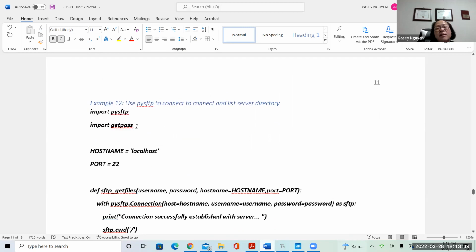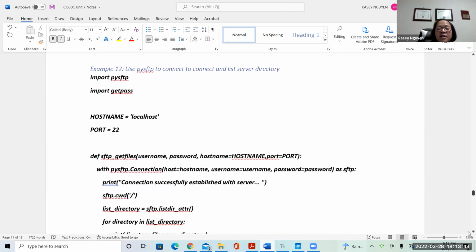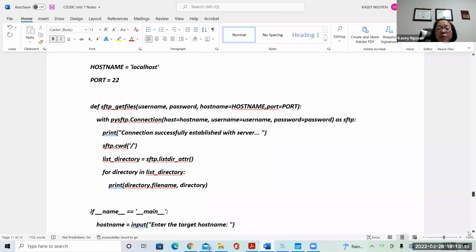So you have to incorporate the authentication component. We declare variables for our hostname and our port number, and then we define a function.